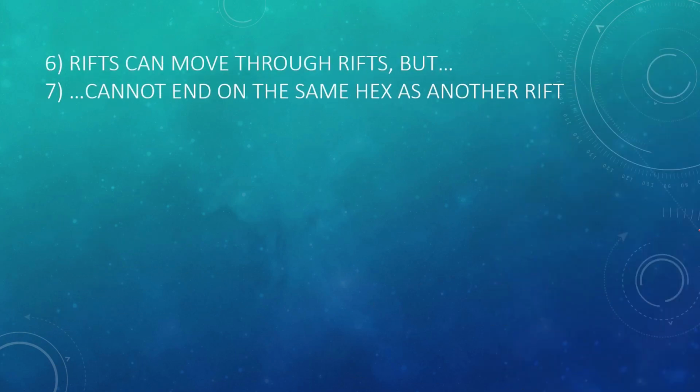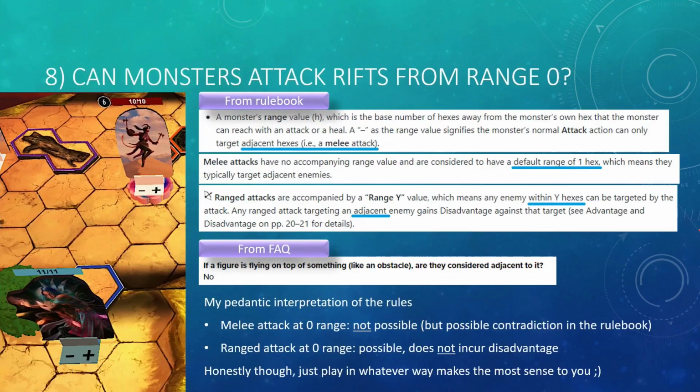Rifts can move through other rifts, but they cannot end on the same hex as another rift. So you should never have two rifts stacking on top of one another at the end of a turn, right? But you can move rifts through each other because they are allies. And you can also move through rifts yourself, of course.